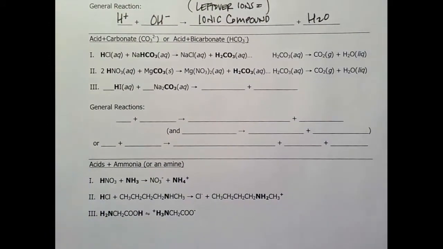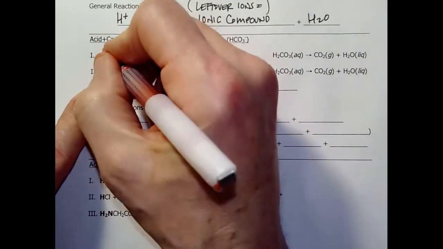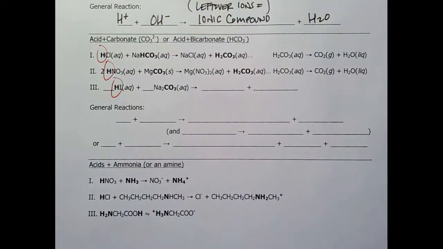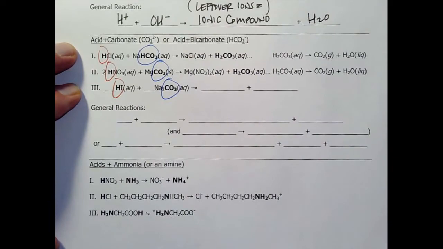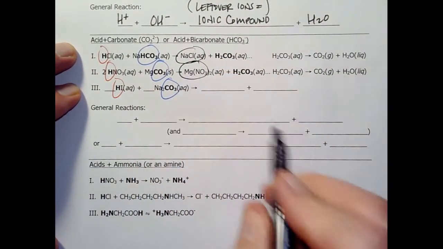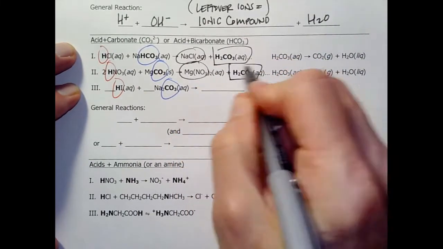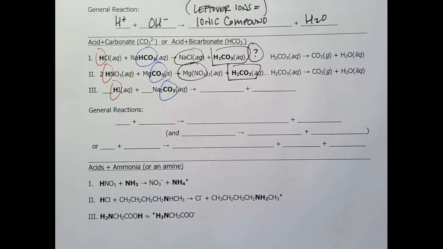Now, it got a little messier, but more interesting, I think. Here I've got an acid. And I have some variation of carbonate for my base. Bicarbonate, carbonate, there's some very similar things going on over here. Ionic compound, but I end up with this when I sort of put the H plus on the base.